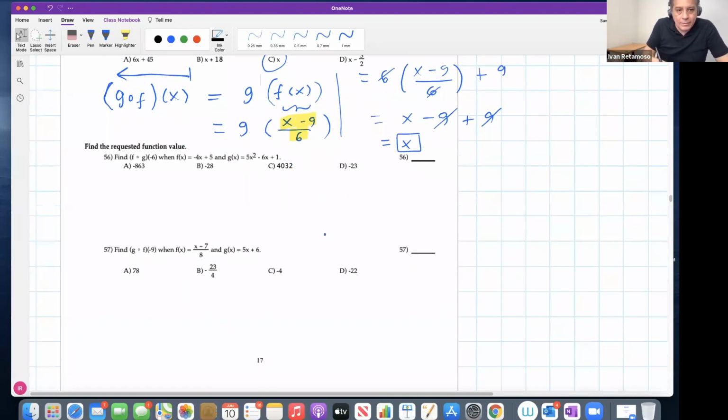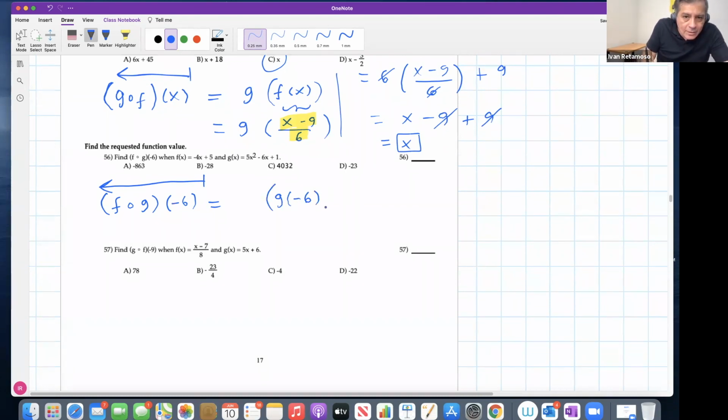This one is a composition of functions, but now with numbers. Let's do it. F composed with G, evaluate at -6. Remember, go from right to left. Start with the first function that appears from right to left, G in this case. Get this done, and the result of this becomes the input of the second function that appears from right to left, F, right? But what is G evaluated at -6? Well, the G function is this guy, so instead of x, we put -6 there.